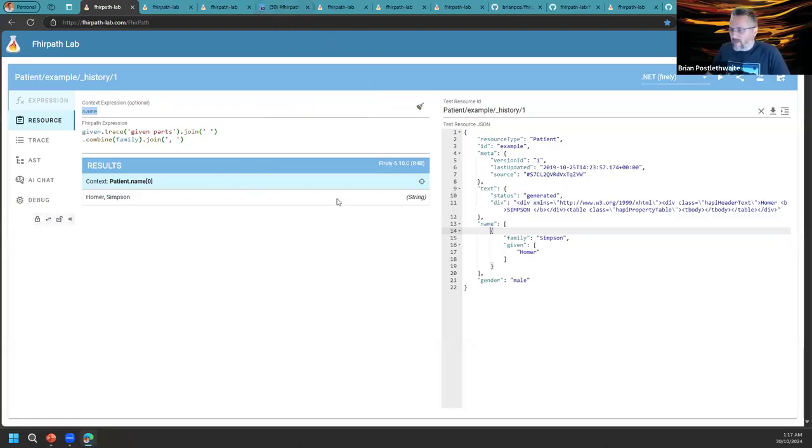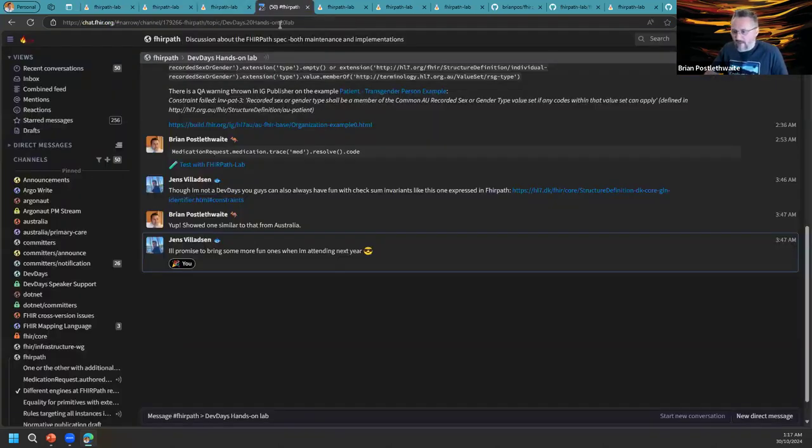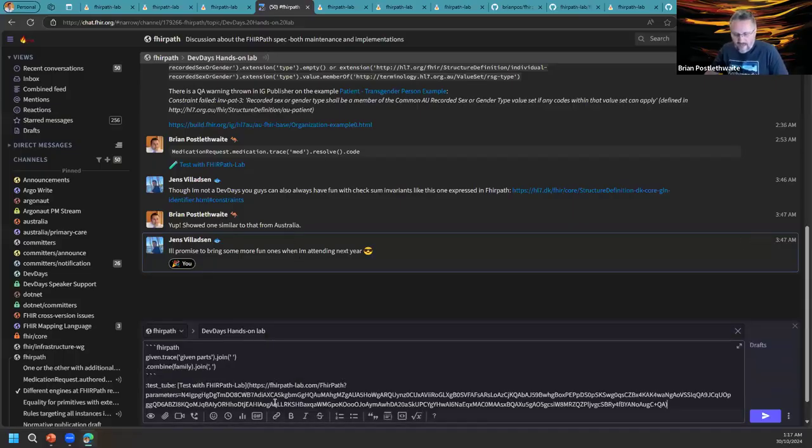Now, if I wanted to get some help with this expression, I've got a Z link up here for sharing to Zulip. And what that'll do, when I copy that, I can then go over into Zulip and I can just paste.